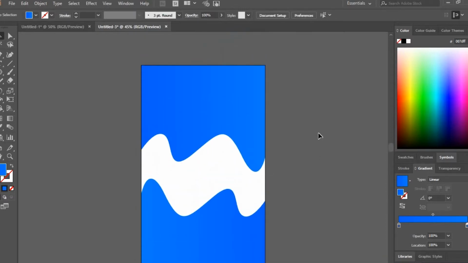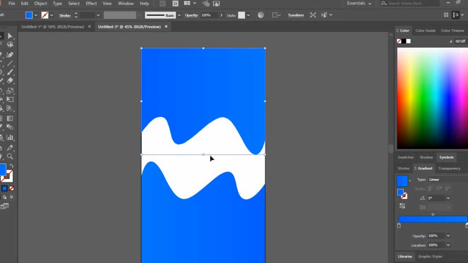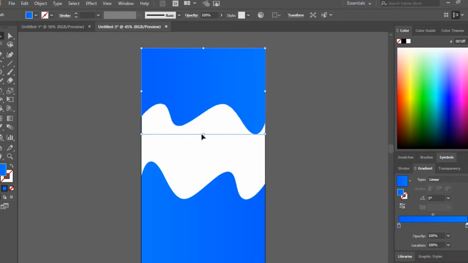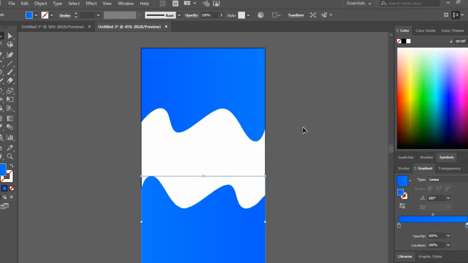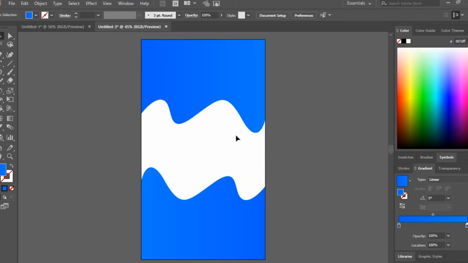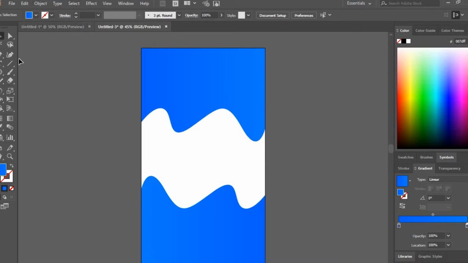So we have a very beautiful design, but once again it's too long, so we're just going to cut it down a little bit. Hold on to shift. Okay, don't hold on to shift, just put it like that, and let's bring the top down a little bit, then take this, then drop it more. So we're done here. The next thing is just to create the polygons and place them where we want them to be.